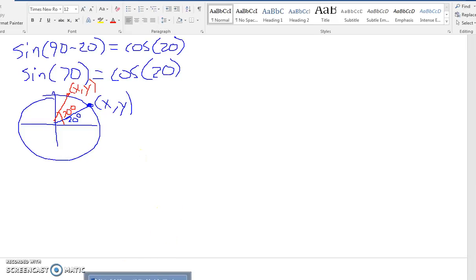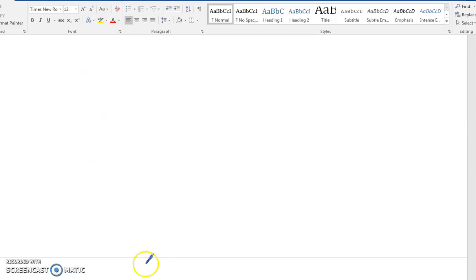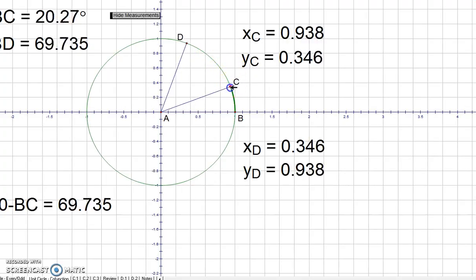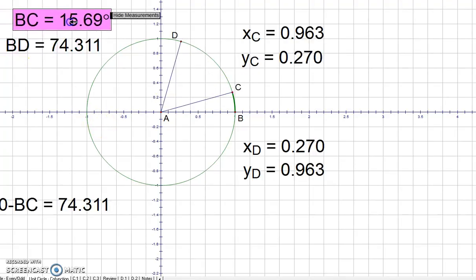And maybe from that picture you can kind of make sense of that. What I'm going to show you, I'm not going to necessarily formally prove this idea. I'm just going to show you a quick sketchpad picture of it. So I'm going to erase this. There we go. And we're going to go up to a sketchpad file right here. Let me get to about 70 degrees or 20 degrees. There we go, right around there.